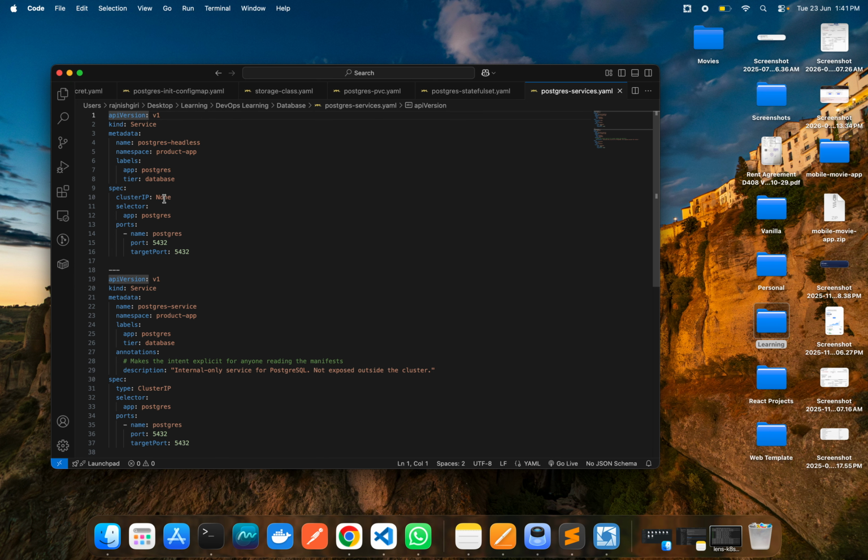So we'll be running this YAML file, services.yaml, and what it is doing here is creating a headless service, that is, it does not have any cluster IP.